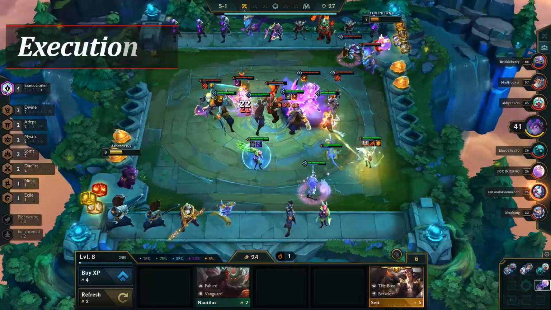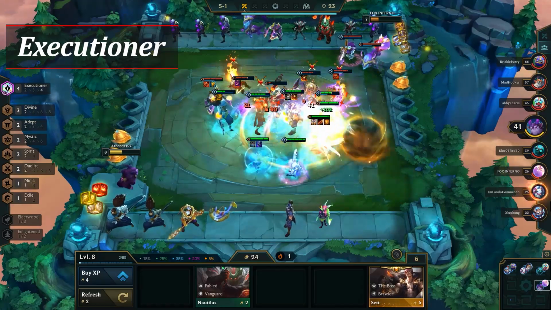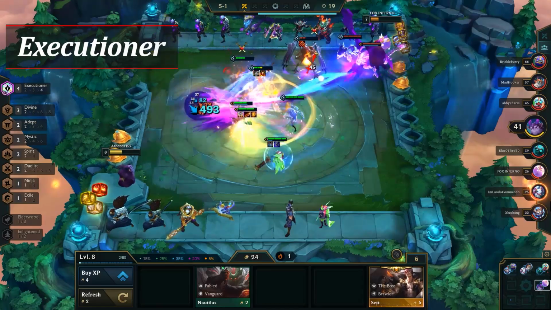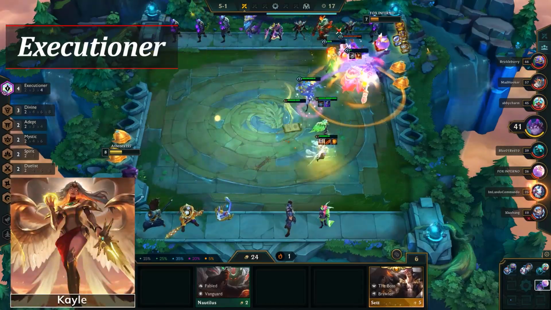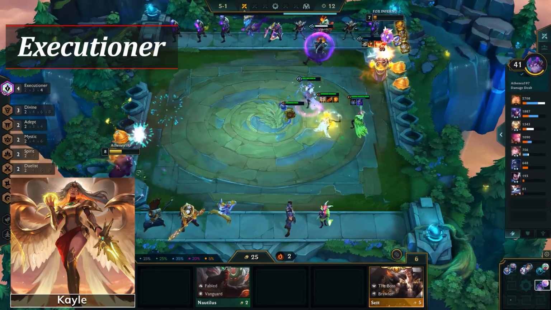It's debatable whether Executioner deserves a spot in the S tier, as it's not quite up to par with both Slayer and Mage. But if you take a look at the meta and what players commonly play, Kayle with Executioner is near the most played by far. That consistency is why Executioner deserves this placement.